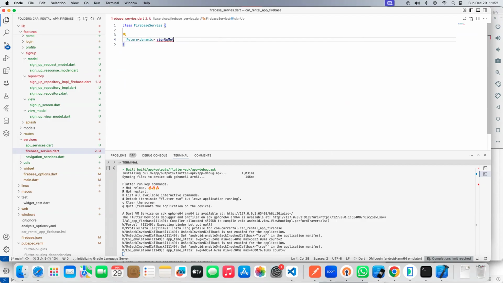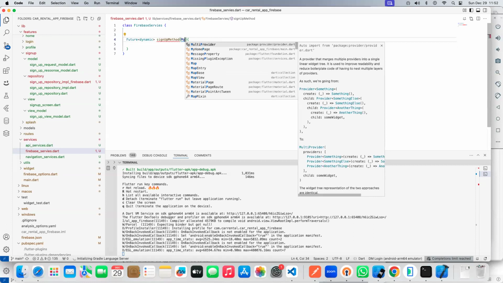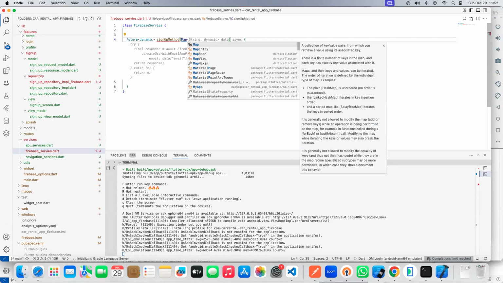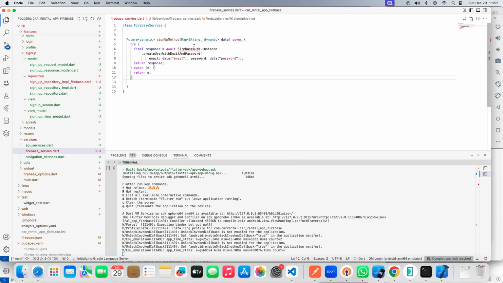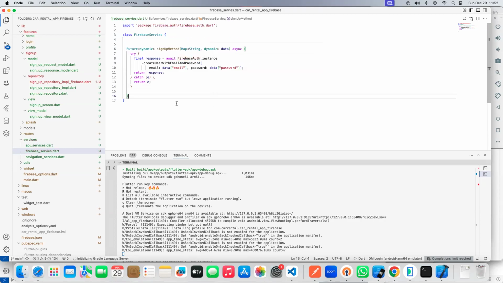Okay, the sign up method. In the sign up method, we are passing the payload, right? Let's say a map. We are passing it as a map, as a dynamic. Now this code is already imported.